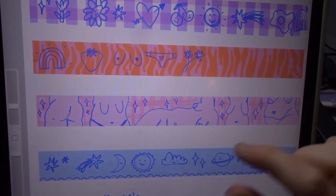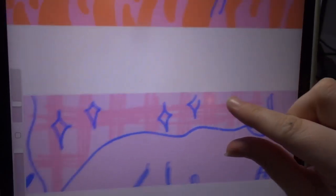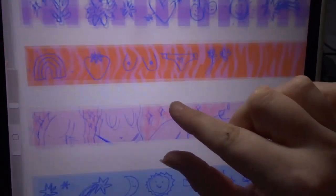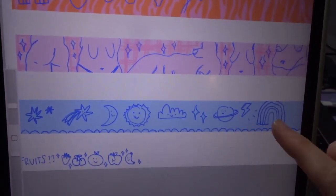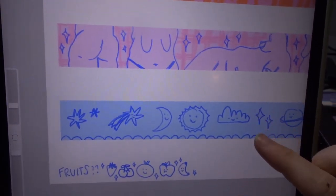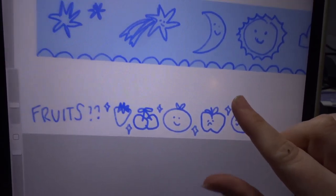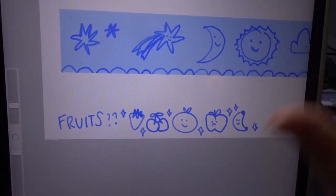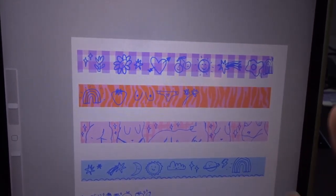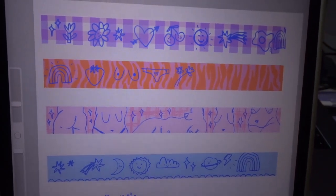This is the one that I'm most excited for, so I'm going to do bodies all along it with a checked background and sparkles. This is a weather themed one, which is really cute. And then I just came up with a little fruit design. So yeah, I want to try and experiment with these more and get some designs properly together and then I can decide which I like.